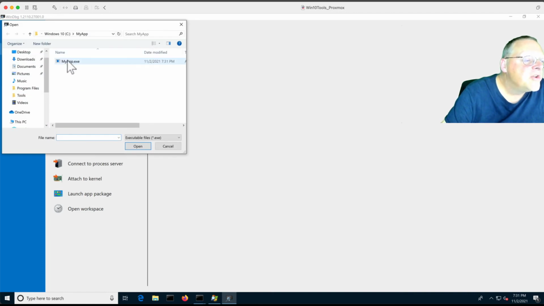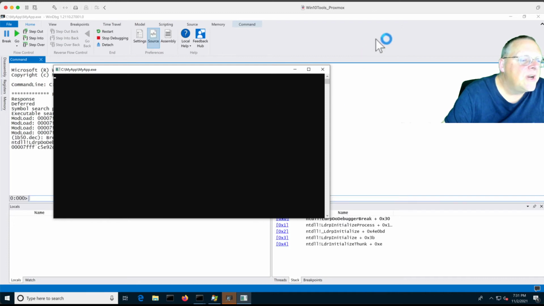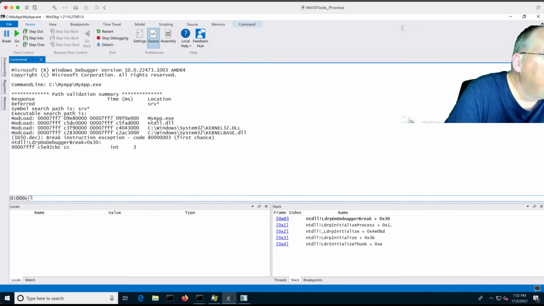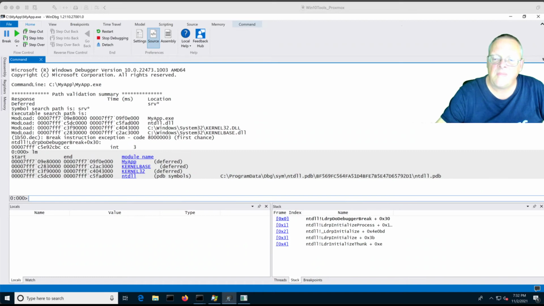And it remembers there's my app right there. So as before, it loads and breaks at a do debugger break. And now I can do, say, loaded modules. And now I should be able to see, okay, I haven't got the symbols yet, but it doesn't say they're not there. So let's see. I should, and if I try to find them, I think it'll find them.